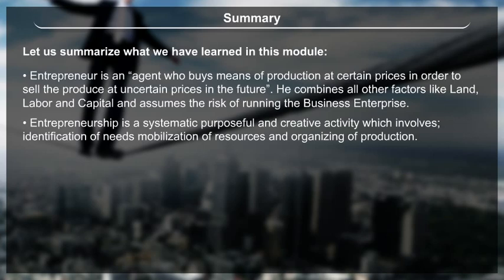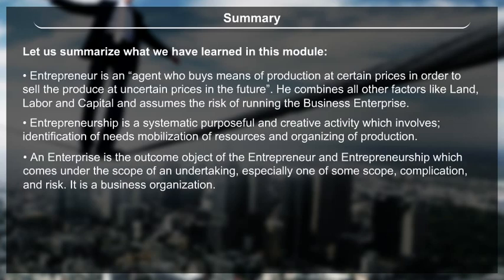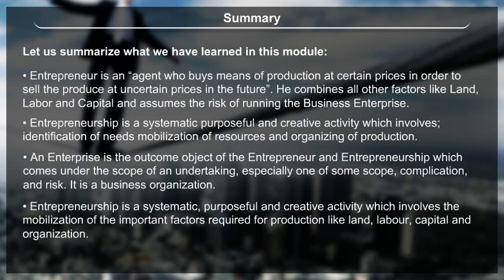Entrepreneurship is a systematic, purposeful, and creative activity which involves identification of needs, mobilization of resources, and organizing of production. An enterprise is the outcome object of the entrepreneur and entrepreneurship, which comes under the scope of an undertaking, especially one of some scope, complication, and risk. It is a business organization. Entrepreneurship is a systematic, purposeful, and creative activity which involves the mobilization of the important factors required for production, like land, labor, capital, and organization.